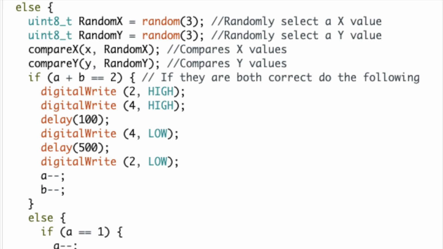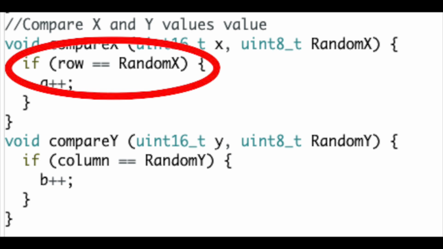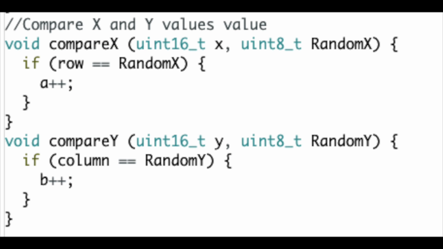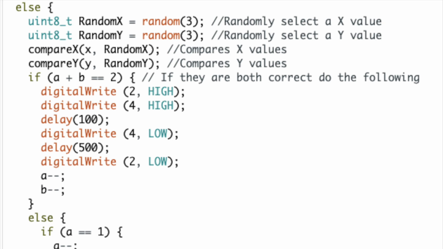The second major portion of my code is a pair of functions named randomX and randomY, which each do the same thing. Using the random function, a random number is chosen between the values 0 and 2, and pretty much if both of the values match up with the values used earlier, being the output of the map function, the LED and buzzer on the PCB go off, signaling that the battleship was hit.